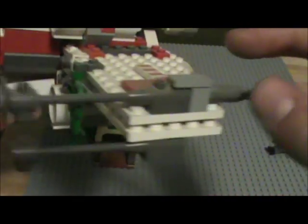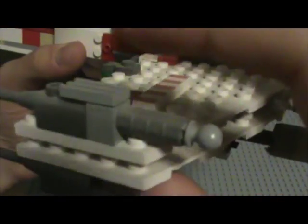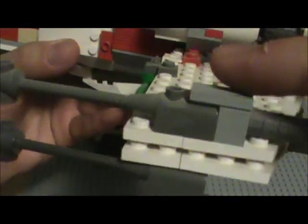This is the actual cannon that comes with it. You get four of these, and that's what they're all supposed to look like.